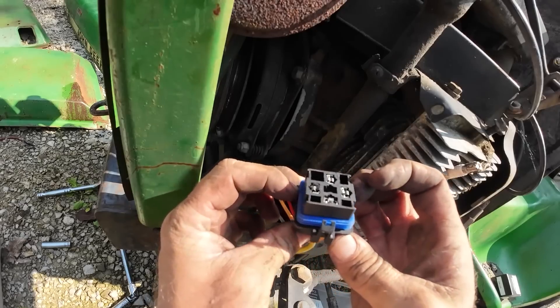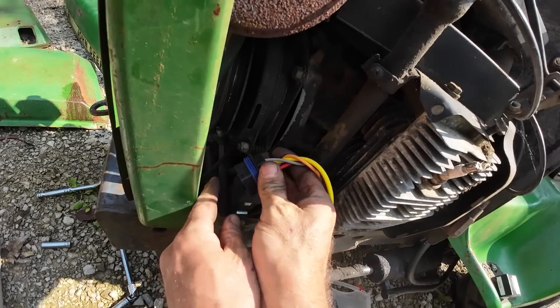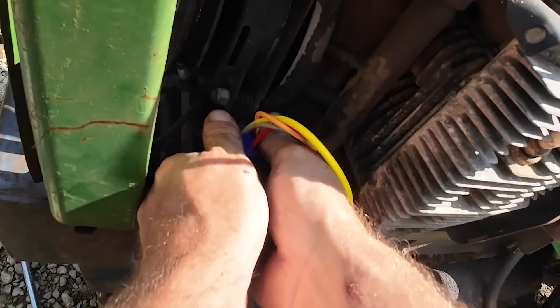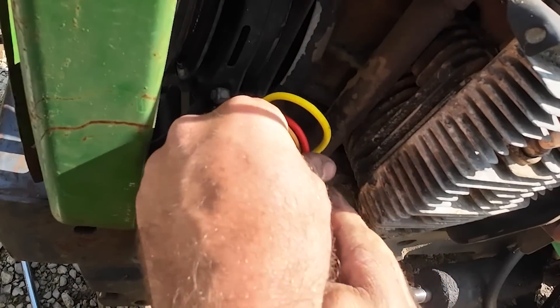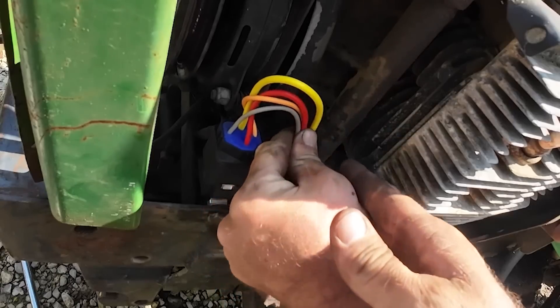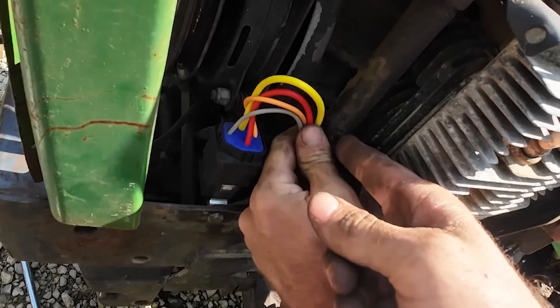I'm not 100% sure it matters which way it goes - we'll run it up like that because it looks like it's got the clearance. And there - that should be able to just snap right in for us. Oh yeah, there she goes! Nice tight fit, I don't hate it. I think I might grab a zip tie and zip tie these right to the oil fill tube.